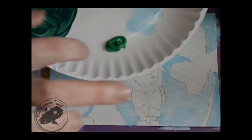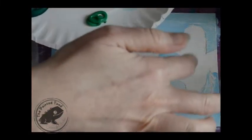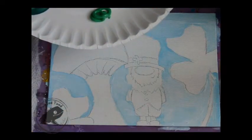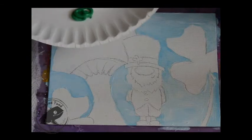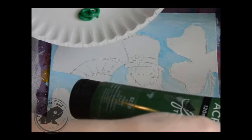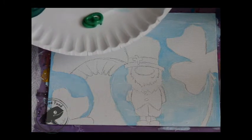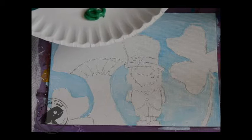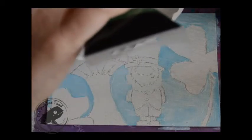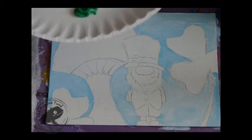And I think I could go one of two ways. I could add a little bit of yellow in this, and I could make kind of brighter, more springy colored looking shamrocks, or I could add a little blue, or even some of this dark green here, to get maybe a little bit darker look. I think I'm going to try the light and dark green. We'll see how it turns out. Here's the thing. If I don't like the way it turns out, when you're doing acrylic, you just let it dry, go back, and you can paint over again.